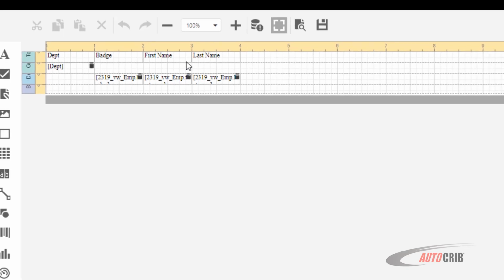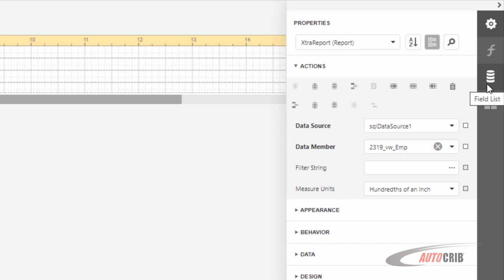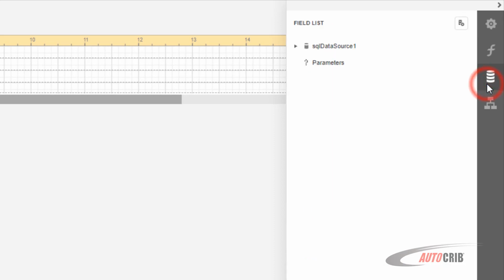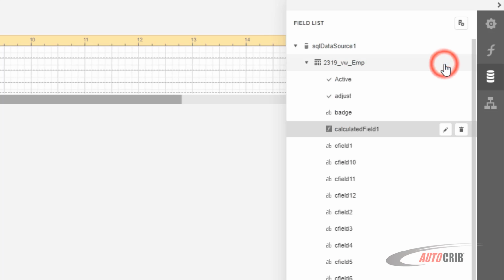Now, in order to do this within ad hoc reporting, you're going to want to open up your data source by going into the field list on the right-hand side. When you open up your field list, you're going to want to drop down your SQL data source and then select your main view here or the data source that you've been using for the report. There's going to be a center button here that looks like a little function F or maybe a Facebook F. If you click on this, it's going to add in a calculated field. By default, it's going to be named calculated field 1 or whatever number calculated field you're working on.